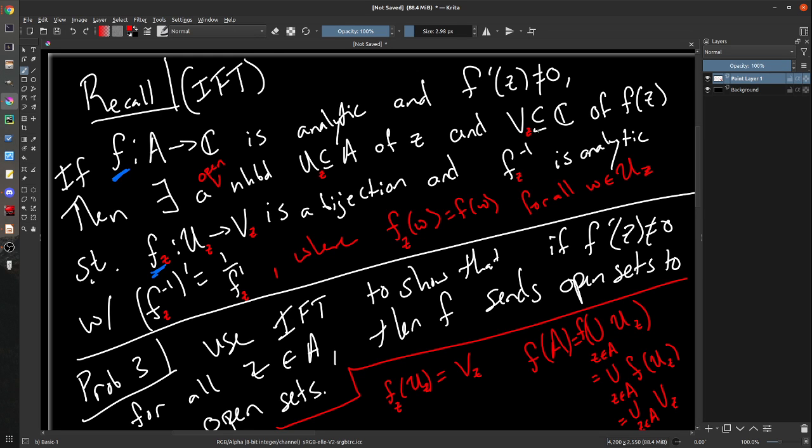If you're wondering, this only really maybe helps me with f of A. Notice that if it works for A, then you could certainly restrict f to any other open set inside of A, and then get the exact same thing. So I don't know. Try that out. See if that helps.